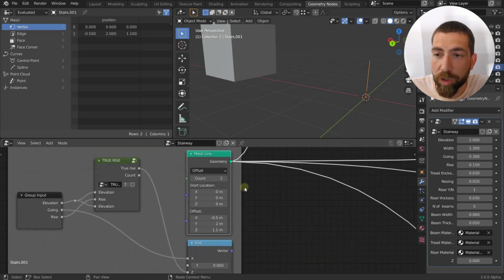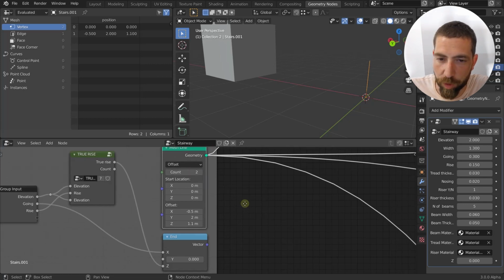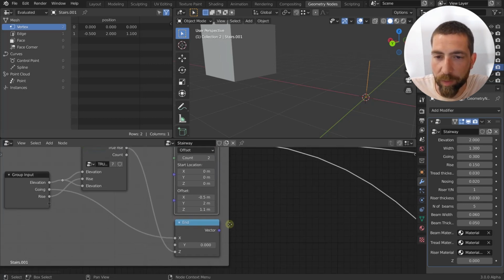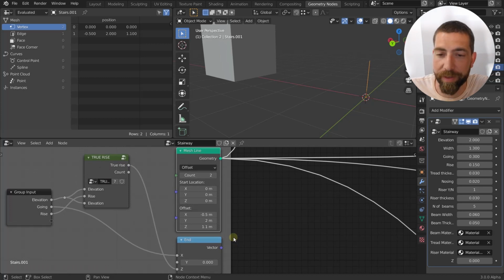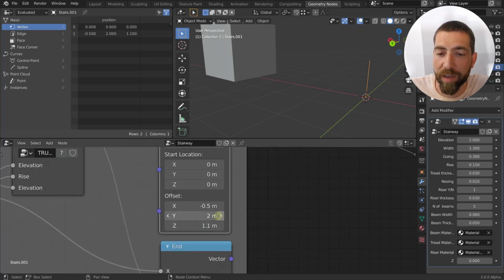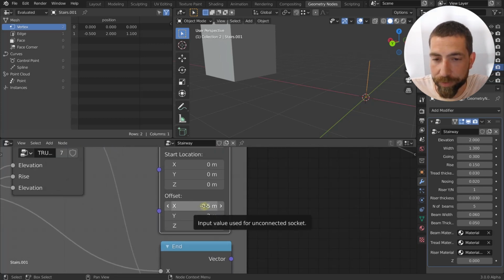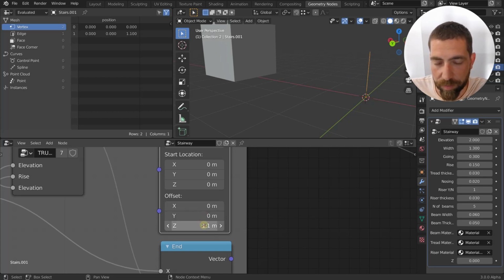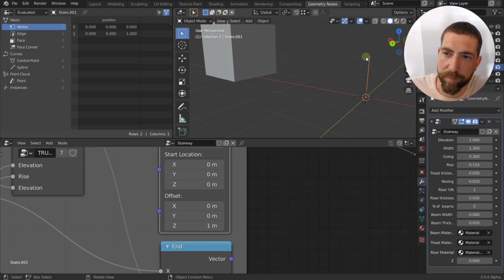Then it adds vertices. And how many vertices does it add? This is the number of vertices it adds. And where does it put them? It puts them exactly where you tell it to. So if I put 0, 0, 1, my next vertex is going to be placed at 0, 0, 1 from the start.